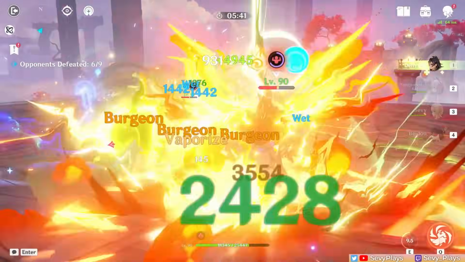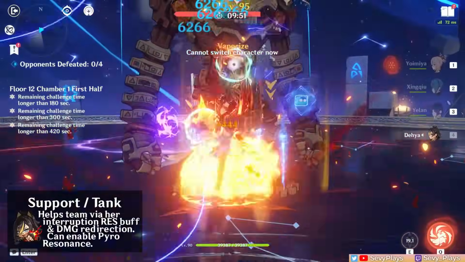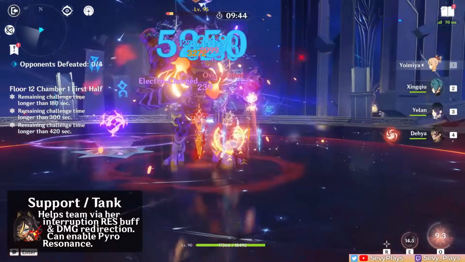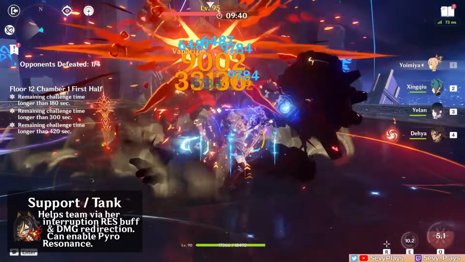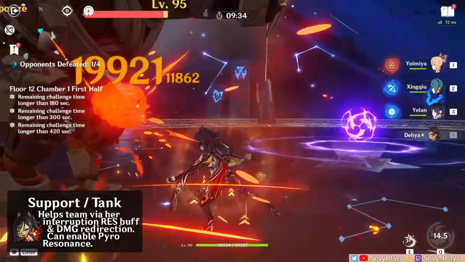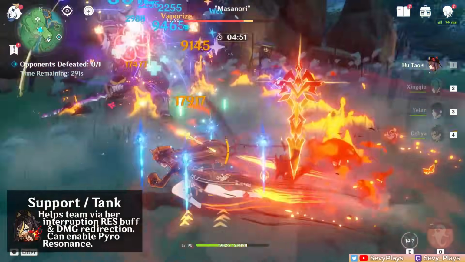Still, there are some current teams where Dehya works. Let's go through them. Dehya can be assigned an off-field defensive support role. This is a very generalist role with many team variations. Since her skill's pyro application is infrequent, it's much less likely that she will steal or mess up your team's primary reactions. Although, if she's the only pyro unit, keep in mind that she won't be a reliable pyro source. And while she helps your team survive, you'll still likely want other means of survivability like healing.